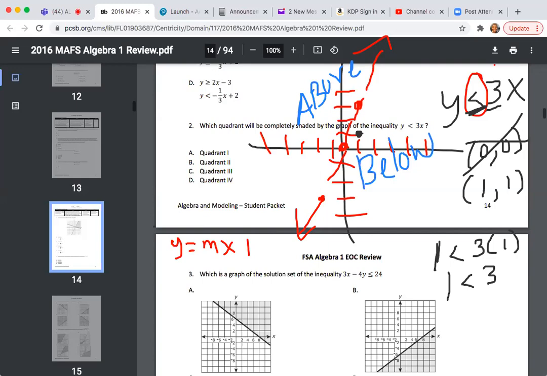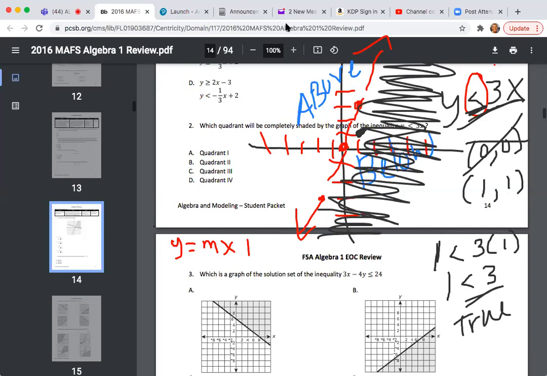Okay, so I'm gonna go ahead and just help you out, okay? So I selected the point from here, guys. I plugged it into my inequality. And when I plug it into my inequality, it makes my inequality true. Since the point was selected from here, it made the inequality true. Then that means that every point over here will make the inequality true. So this is why I shade this side right here, okay?